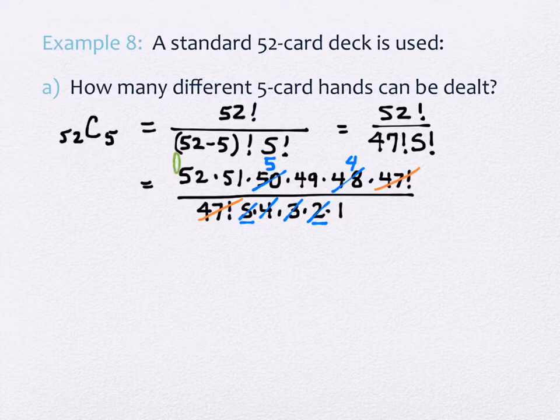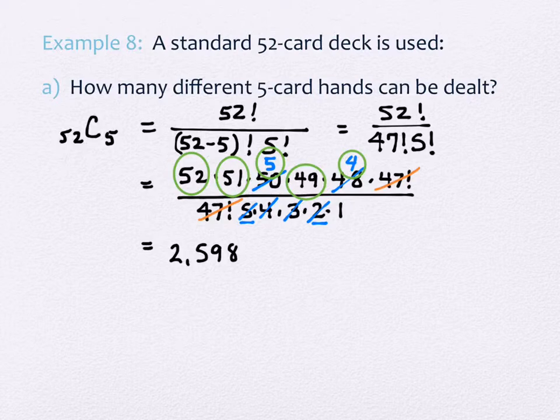You do need to be careful, like we talked about, of making sure you're multiplying out all the pieces you have afterwards. So you have 52, 51, 5, 49, 4, all those multiplied. And this is a large number as well. Apparently, I was a real fan of 2 million, because it's 2 million something, right? 2,598,960, I think. Yeah. Oh my God. 2,598,960 different hands of cards. That's a lot, isn't it?